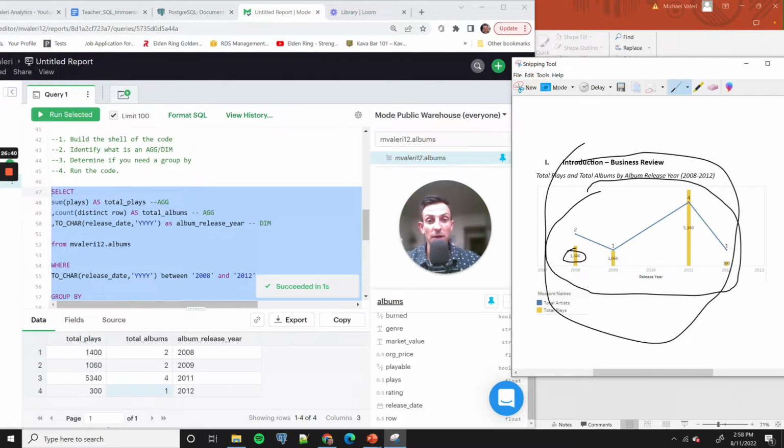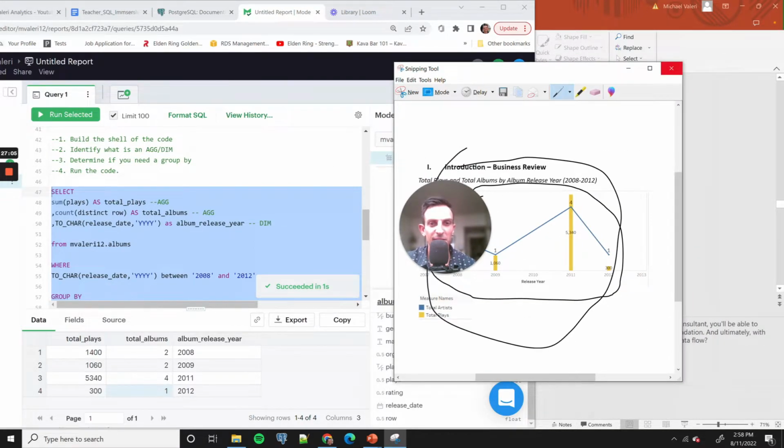That will help you write the code, I promise you. It'd be like if someone was building a building without a blueprint. A bunch of construction workers came to a construction site and started putting beams up next to each other and go, well, gosh, I hope it makes a building. They don't even know what they're building. So they need a blueprint. You need a chart or a table to reverse engineer your SQL code from. It's just like a word problem. Hope I hammered that home enough for people.